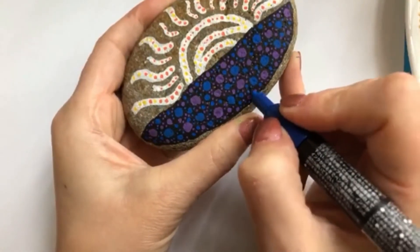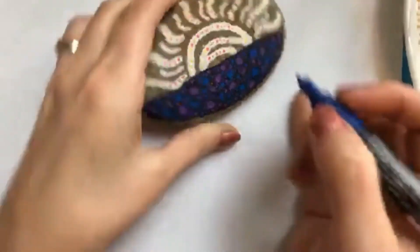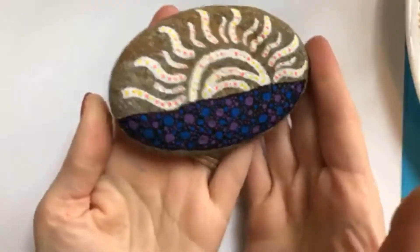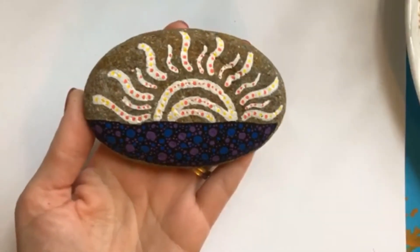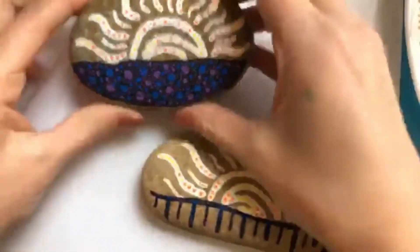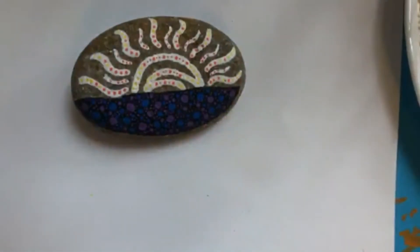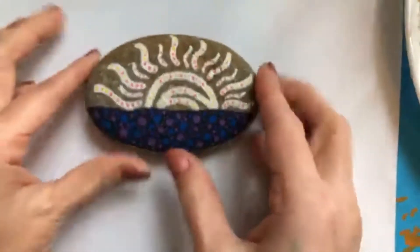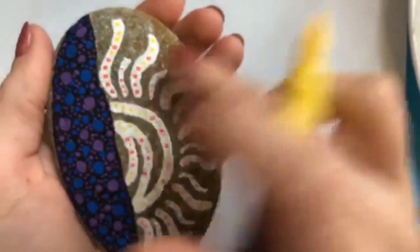I say I'm done and then I go back in and add a couple more — but you can continue to work. I'm trying not to keep you on all day watching me do a whole bunch of dots. The first person who suggested it to everybody that thumbs-upped the suggestion to mix and match our sunsets — I think this is an amazing combination. Then I realized I never went back in with my yellow on my rays. Let me get those done — I didn't do the yellow on the tips of the little ones.